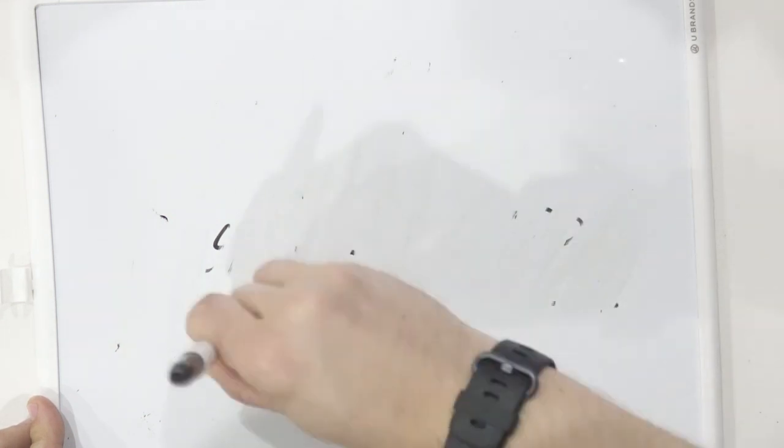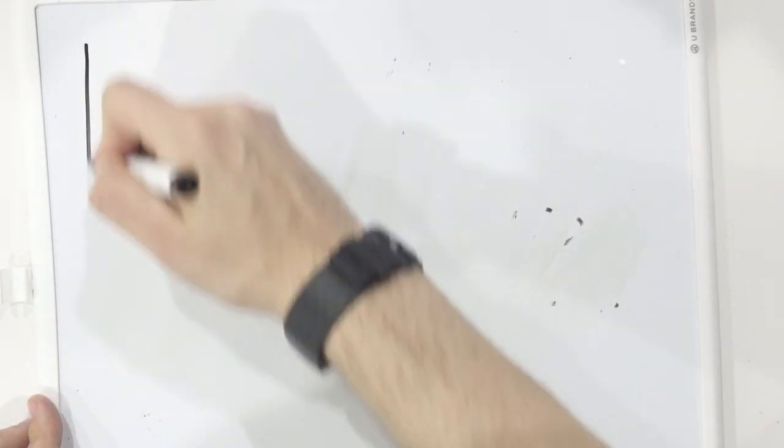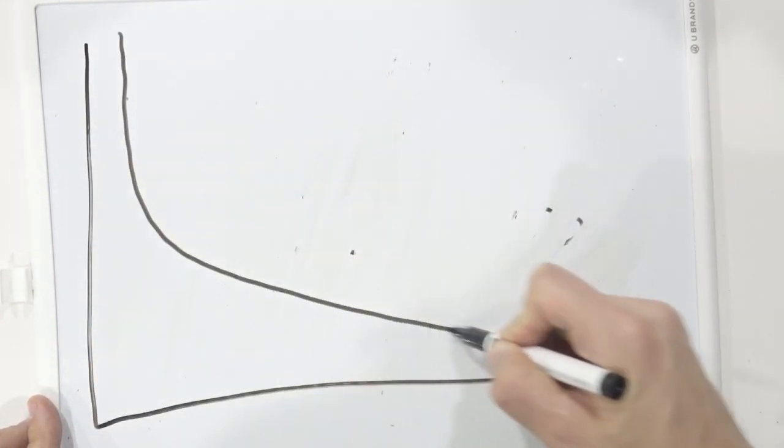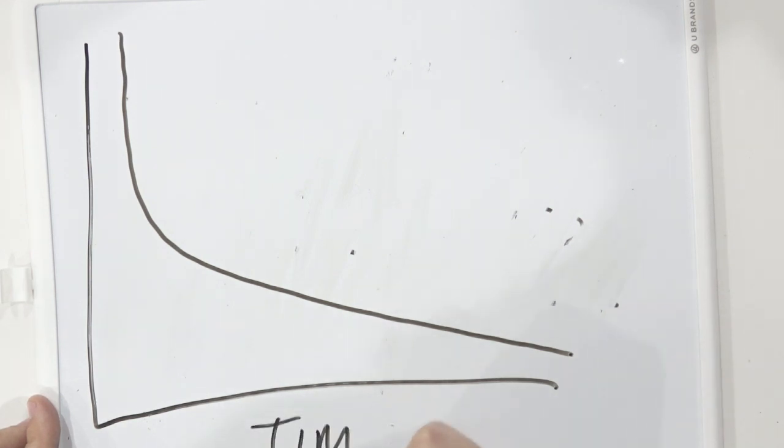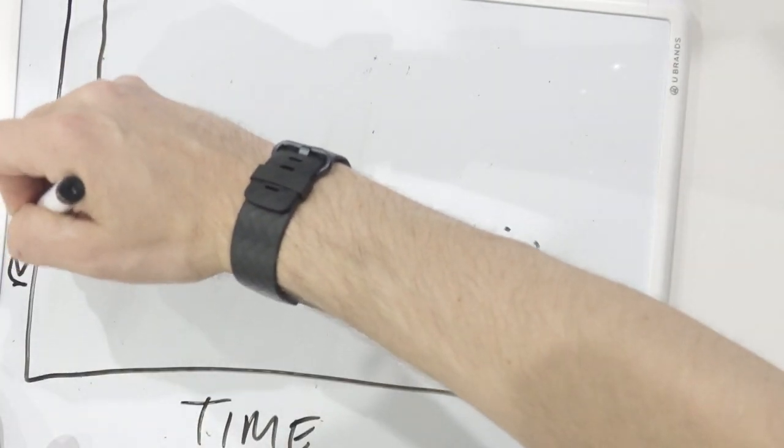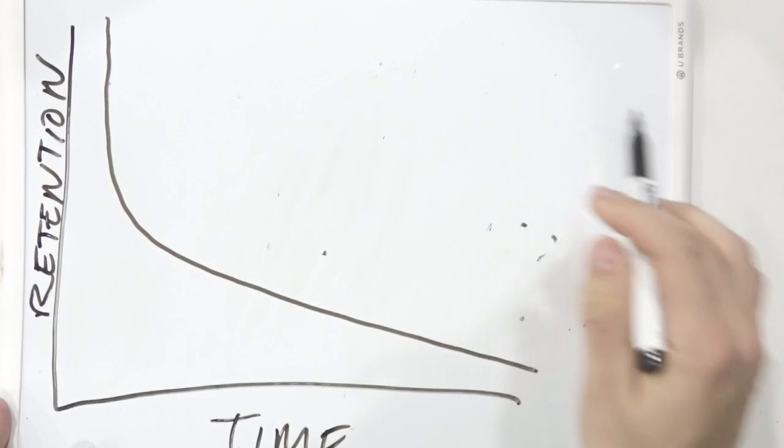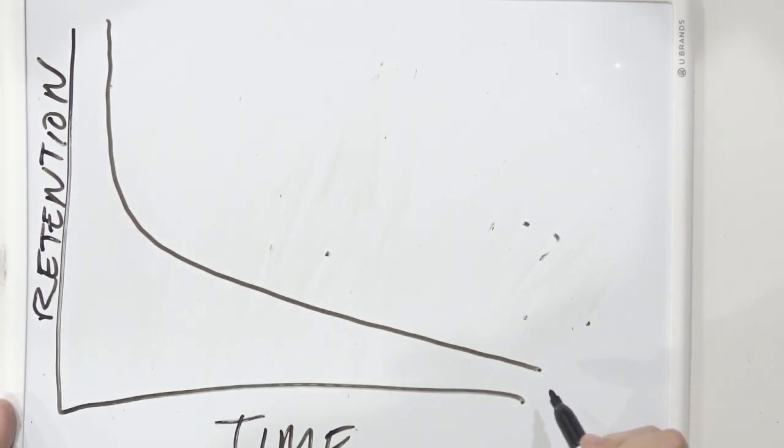You make the sale, close the deal, then you do nothing. What happens? I think we can all agree that on a long enough timeline everybody quits, cancels, or lapses. On a long enough timeline everybody churns 100%. Let's say it's 99.9% and we see this play out in the data.